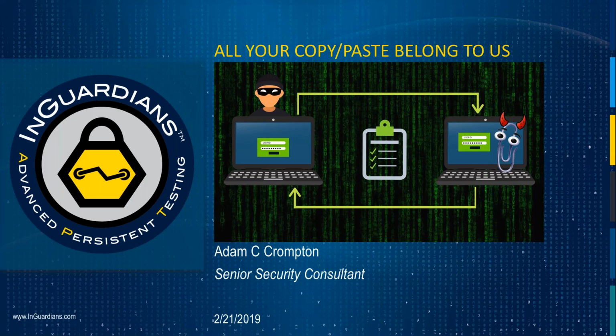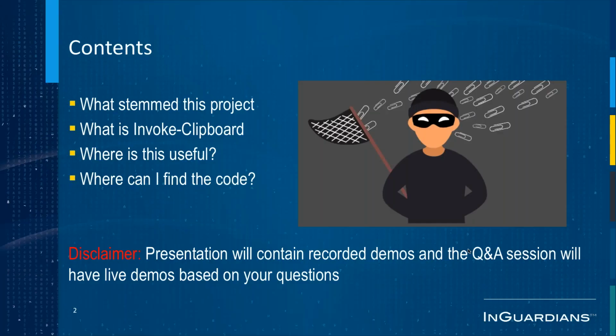Thank you, Mike, for the introduction. Today's title of the webinar is All Your Copy and Paste Belongs to Us. We'll be talking about what stemmed this project, what type of things made this project come to be. Also, what is the Invoke Clipboard and where is this useful? And also a location where you can find the code and utilize it for your red team operations or blue team operations.